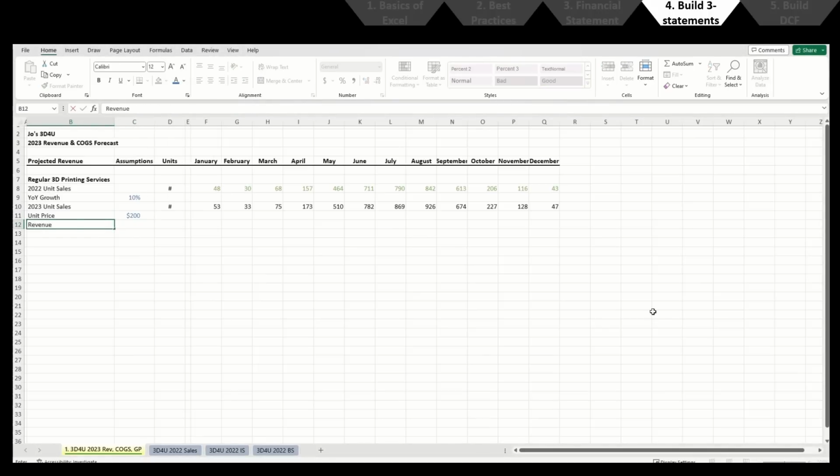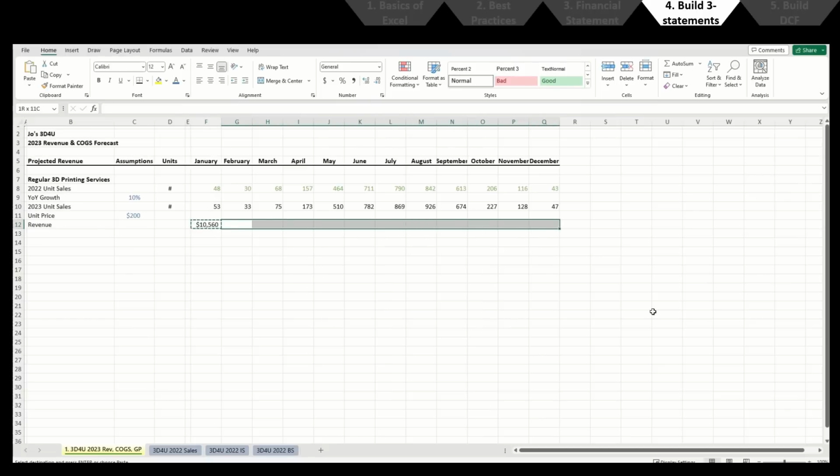In the revenue row, we're going to put the formula starting in January to calculate the revenue, which will be the 2023 unit sales in that month times the unit price. So that's going to be equal sign, and use your arrow to navigate to January 2023 unit sales of 53 units, then the asterisk sign for multiplication, and highlight $200, and press the F4 key 3 times to lock just the column of the cell with the $200 in it, and hit enter. Then let's copy the cell with the formula and highlight the row all the way to December and hit enter.